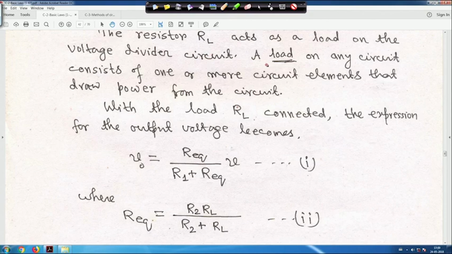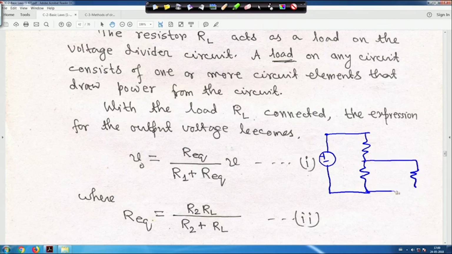The write-up is a little bit longer, that is why I am getting less space for making this connection. So, I will clean it first. This is your voltage source, right. You have the circuit like this: this is R1, this is R2, and here your load resistance is connected. This is R1, R2 and this is your RL, right. Now, this R2 and RL are in parallel, right.